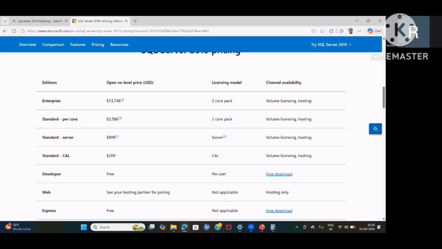Microsoft also has different teams: the IaaS team, the PaaS team, the SQL on-prem team. The Microsoft licensing team is the one that can guide you a lot on the licensing part.